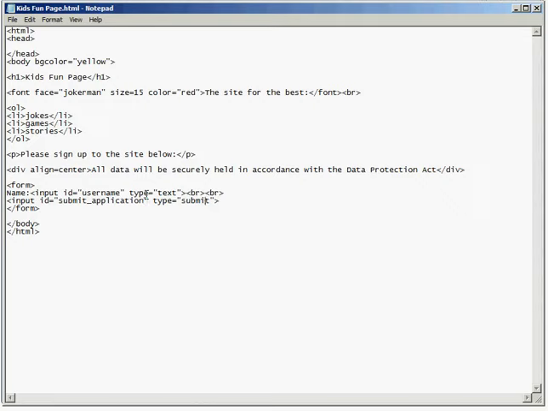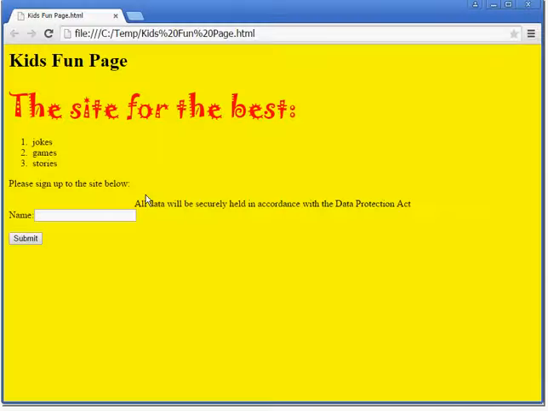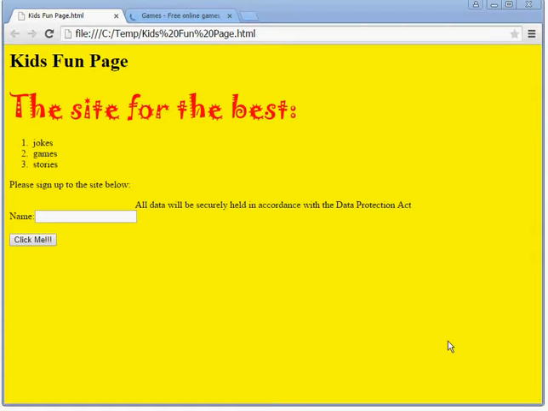Also, we don't have to have our button say submit, even though it is a submit button. We might be able to use the value property to set a different caption on the button, basically. So let's see if that's worked. And it has. Beautiful. So as well as that sort of functionality in a web page, you're more than likely going to want hyperlinks, bits of text or pictures that you can click on to take you to other web pages or websites. So let's have a look at doing those.